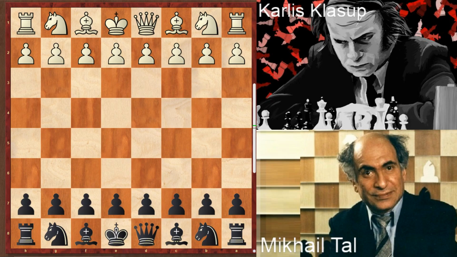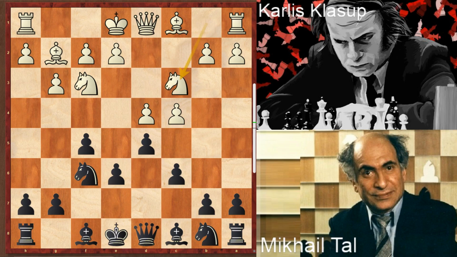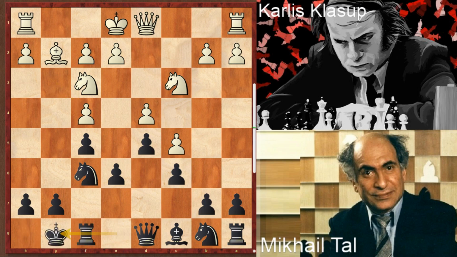Karlis Klasup has the white pieces and he starts with d4, d5 from Tal, c4, e6, knight to f3, f5, g3, knight to f6, bishop to g2, c6, and we have a Queen's Gambit Declined. Knight to c3 from Klasup, bishop to d6, c5, kicking that bishop to b7, bishop to f4, we have an exchange of dark square bishops, g takes f4, black castles, and knight to e5, and we have an equal position.